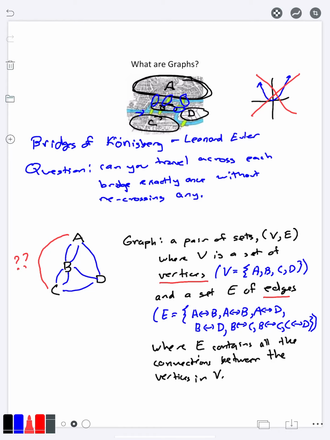And in fact, when you only have some connections and not others, that's going to be a very significant fact when studying a graph. And so now that we have this way of drawing a new picture and we have this terminology of a graph with edges and vertices, it's going to turn out that if we go ahead and study these pictures and try to find out certain properties of them, they will allow us to solve questions like the bridges of Königsberg. So this is the idea of what a graph is. And then next we're going to look at the properties that a graph might have and introduce a bunch of different terminology.